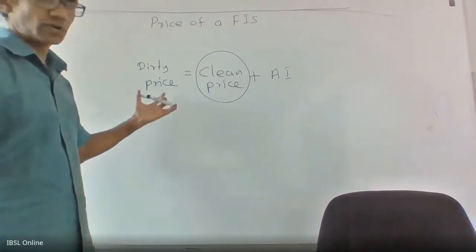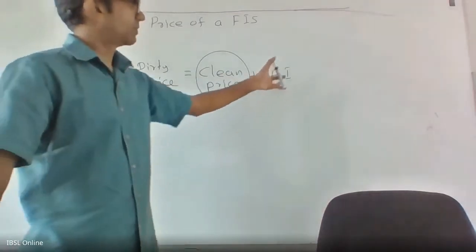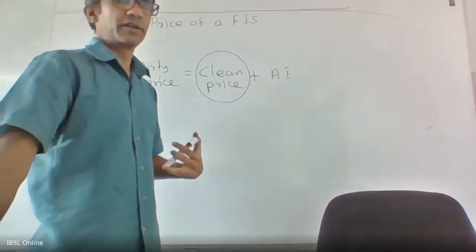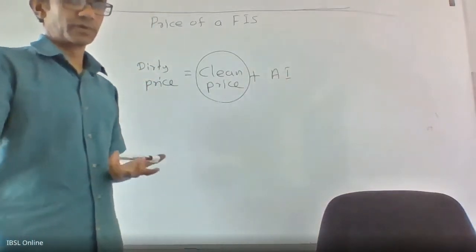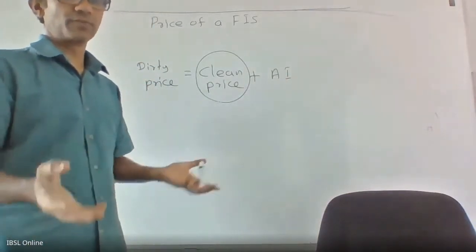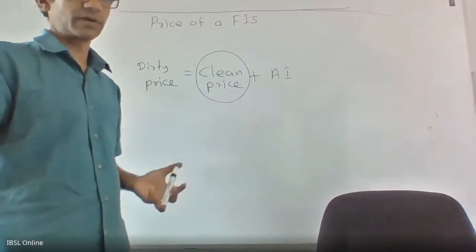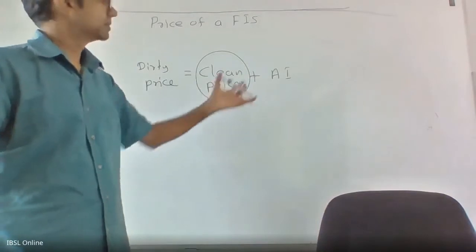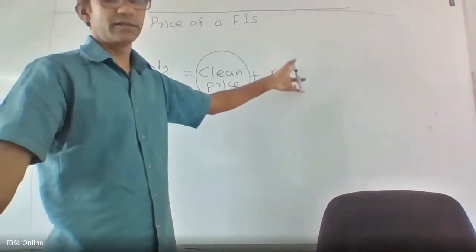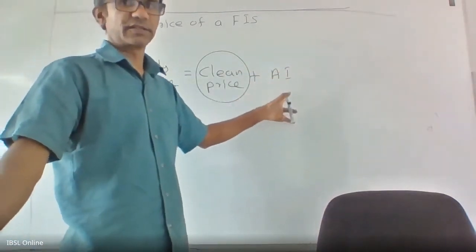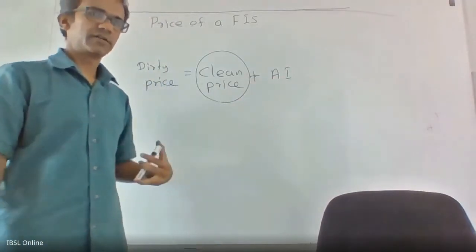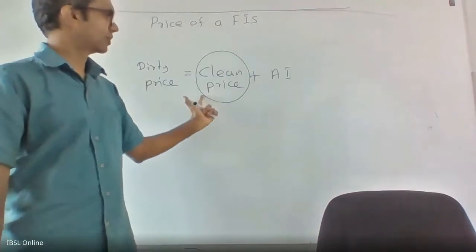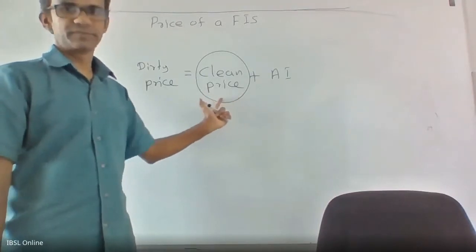The thing is, on the next coupon date, whatever this accrued interest component is, you get it back as part of the coupon. You get the full coupon if you hold it until the next coupon date. That means whatever amount you paid as accrued interest to the seller, you get it back. So indeed, to buy the bond, you have paid only this amount.